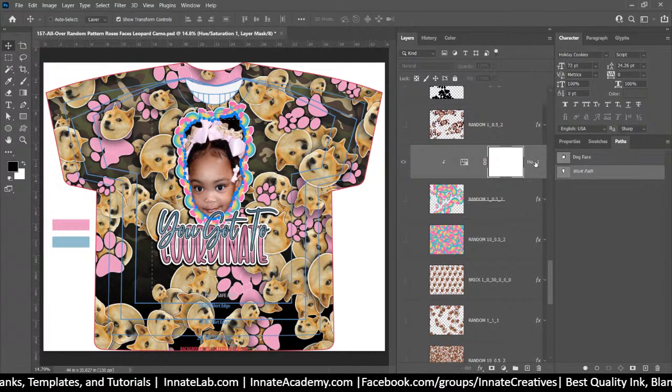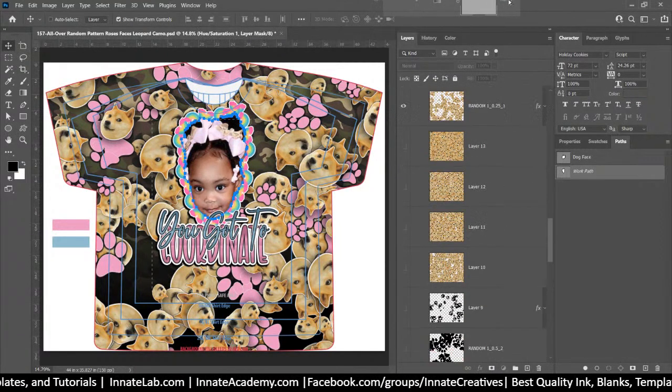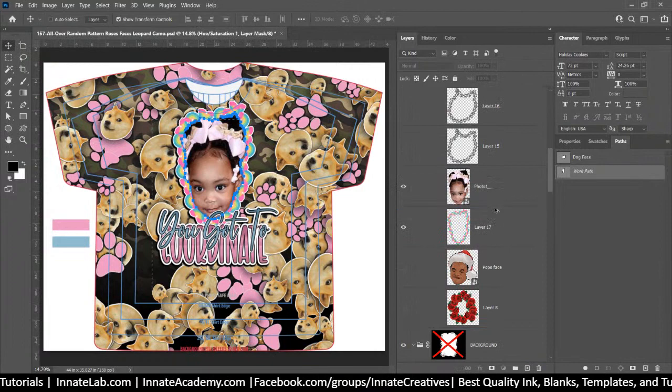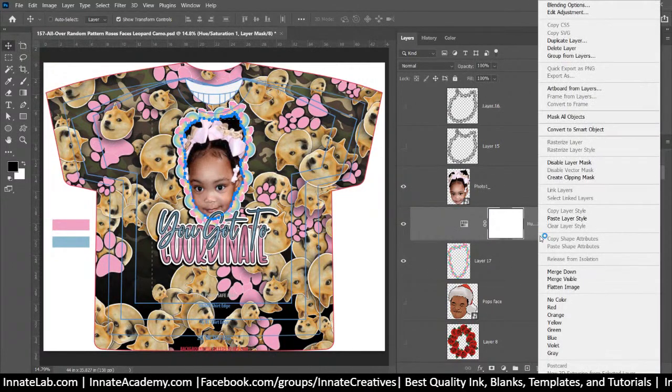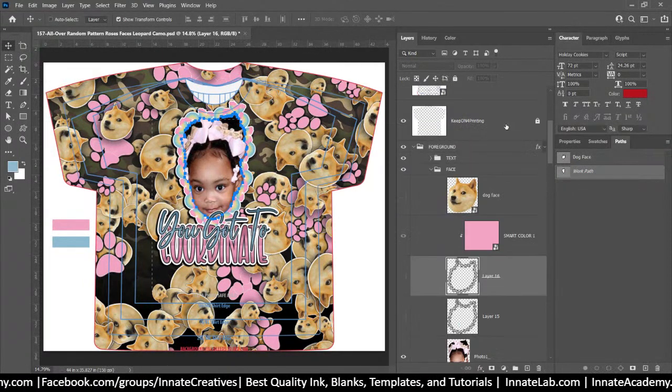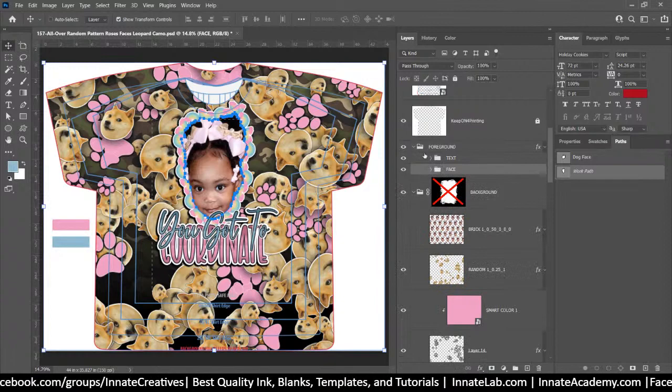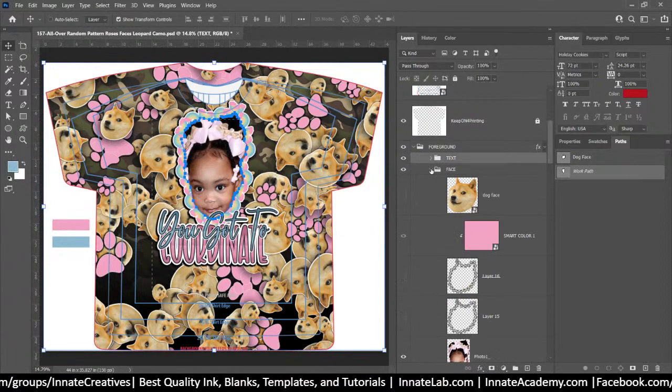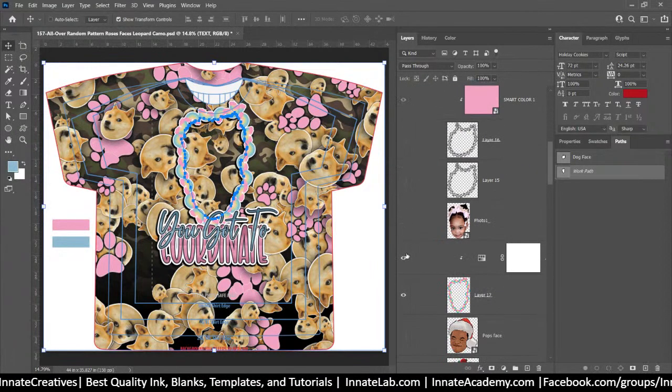And then the layer mask that I had to make it pastel, I'll drag and drop that right on top of this layer. Create a clipping mask. And let's turn it back to Bella now. Okay, so let's go ahead and save our variations.